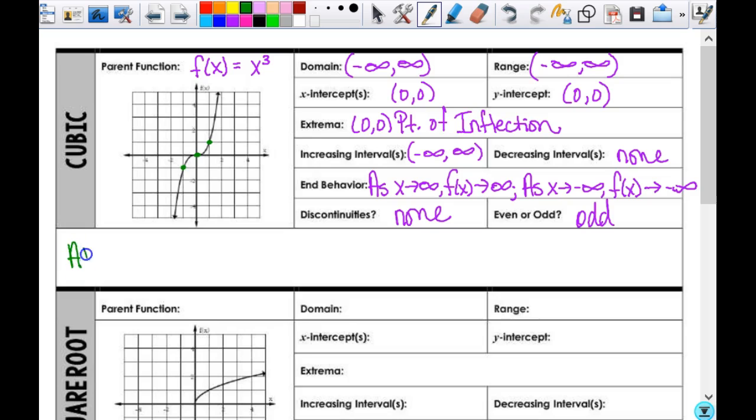But your anchor points, so I'm not going to start at -1. I'm actually going to start at -2. And if x is -2, then what would y be? -8, because 2 times 2 is 4, times 2 is 8. It'd be -8. And then this is at -1, -1, 0, 0, 1, 1, and 2, what? 8. Okay? So these two aren't on the graph, but we need them to get the shape when we have it in there. Okay? We all good with that?